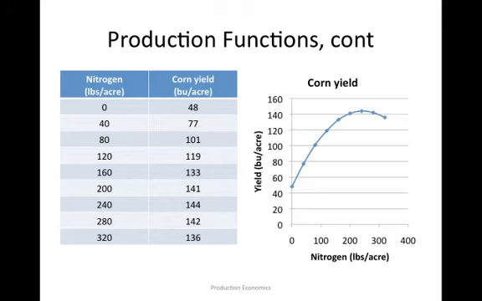So what we sometimes do is actually plot these relationships. And what we've done here is on the x-axis we've plotted the amount of nitrogen that's been applied, and on the y-axis the amount of corn yield that we've gotten for the given level of nitrogen application. And all this shows is that as we increase the amount of nitrogen that's being applied to this plot of land, that's increasing the yield of corn. That does reach a maximum at some point and then begins to decline. And what we're really saying there is that at some point application of more nitrogen isn't necessarily better because the nitrogen is then burning the resulting corn.